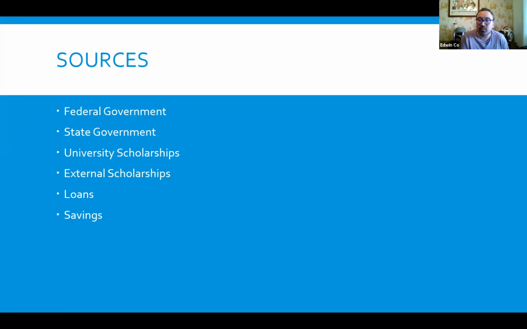This is usually trying to support members or community members to access education with scholarships that you have to apply for separately. Whenever you see the word loan, it is money that you're going to have to pay back. There are good loans and bad loans. We're going to be talking primarily about good loans, loans that I can totally support when it comes to education. And then oftentimes they expect that some money comes from savings too, that your parents have a little bit of savings put aside, or that you have money put aside to help contribute to some of the cost.